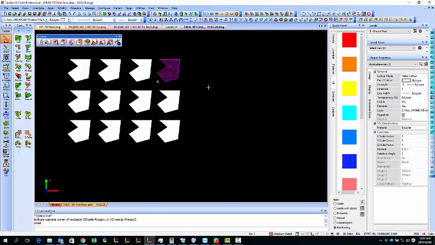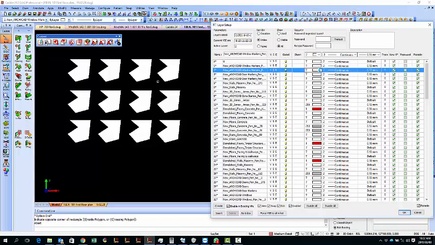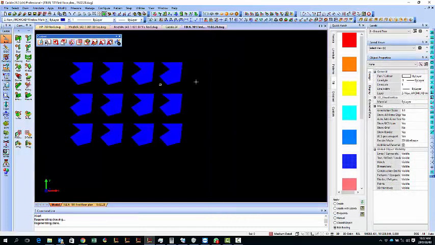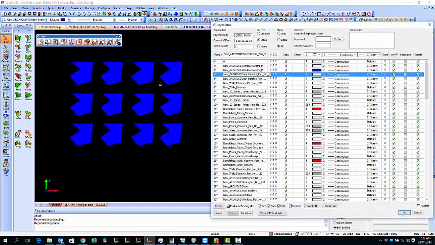Why? Because my block sits on layer 2. If I go to my layer settings, layer 2 is white, but you want it blue. So all I change is layer 2 to blue. When I redraw, it will be blue, because I work color by layer. So if I draw something, well, it's not that bad.